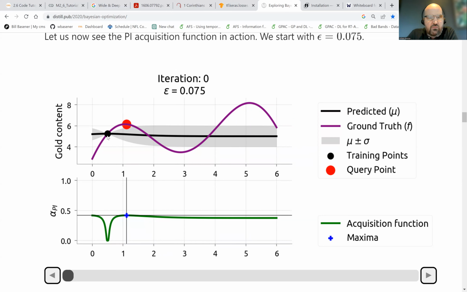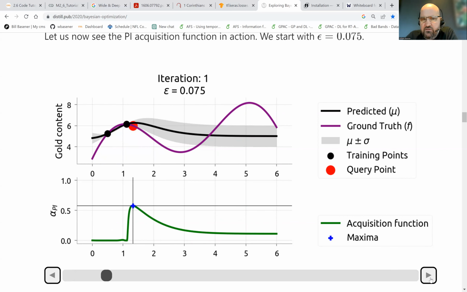It's 0 at the place we observed, and it grows as you go further away until it's whatever our beginning or prior belief was. So we're going to find the spot to take our next search point where we have the highest probability of improvement. And there are a couple of different criteria: the highest probability of improvement, or the greatest expected amount of improvement.